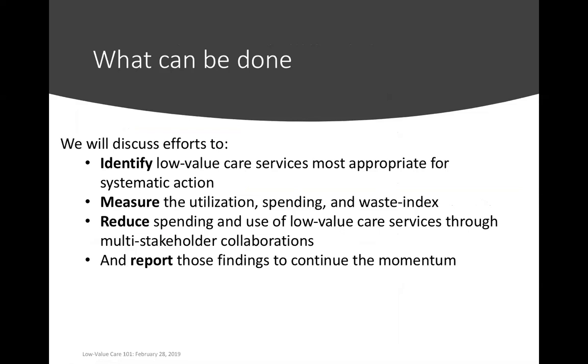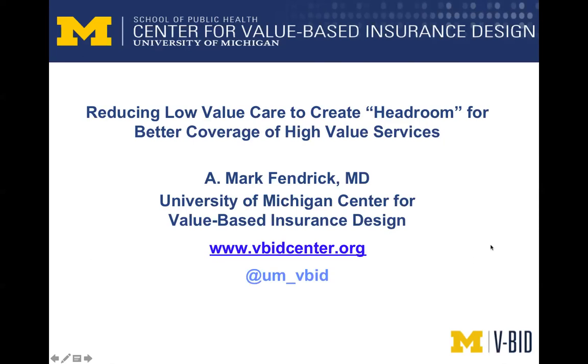So what can be done? This will be the focus of our webinar today after I'm done talking. We will discuss efforts to identify low-value care services that are the most appropriate for systematic action, measure the utilization, spending, and waste index, so to speak, of these services, and reduce the spending and use of low-value care services through multi-stakeholder collaborations, which is very important, and how we might go about reporting this to maintain that momentum. These steps are not necessarily linear, but we think that's a simple framework to understand what we're doing. So to start us off, I will hand things off to Mark, who will now discuss headroom.